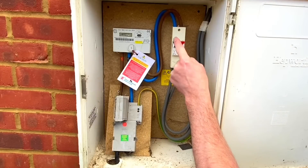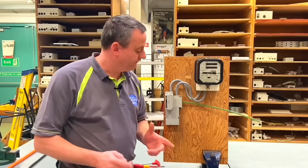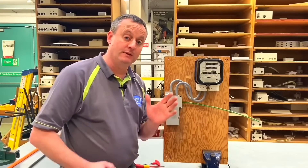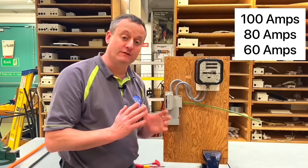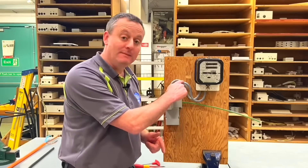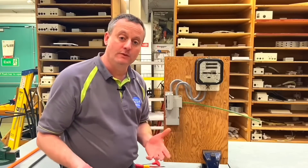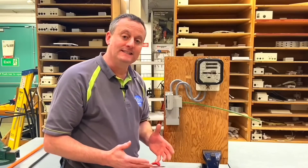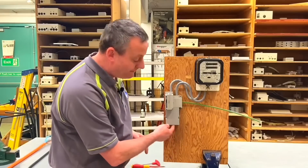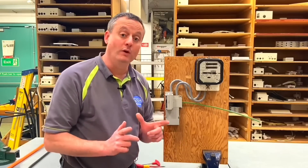Often permission won't be granted - they'd come out and pull the fuse for you. Here on my mimic rig I have my mimic cutout fuse. Remember the three sizes are 60, 80, and 100 amps for a domestic dwelling. We have 25mm² meter tails going into the kilowatt hour meter, and the earthing conductor going out, mimicking a TN-C-S earthing arrangement. We're concentrating on the cable coming into the bottom.